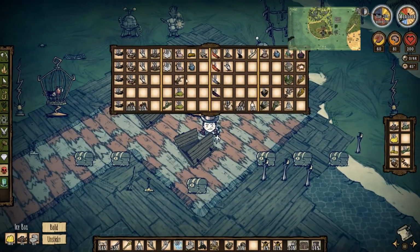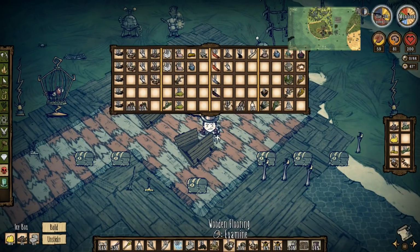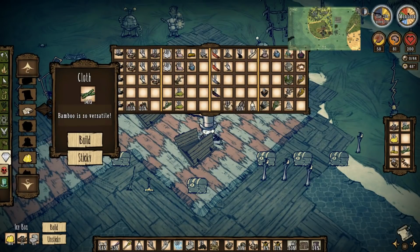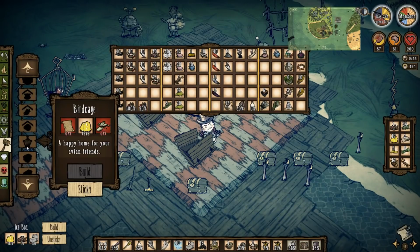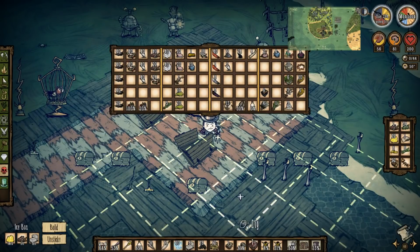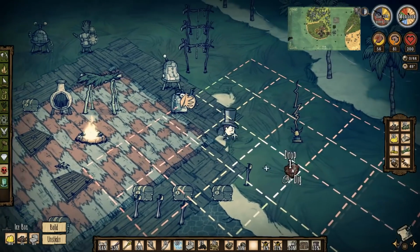So I want a snakeskin rug. So I'm gonna need a couple of those. What can I put away? I need to put something away. Oh, I've got the bamboo. Oh, no. You know what? It's fine. If I make cloth, cloth, and then a snakeskin rug. Where's the snakeskin rug? Oh, here we go. Snakeskin rug. Cha-ching. Right, so that snakeskin rug is going to go there.